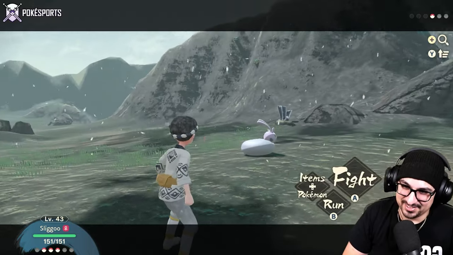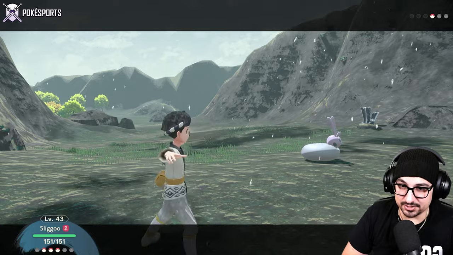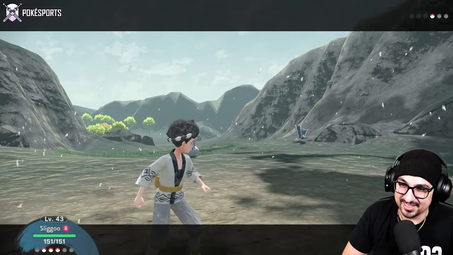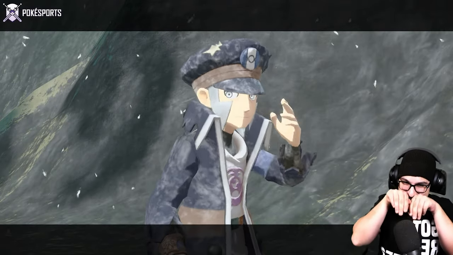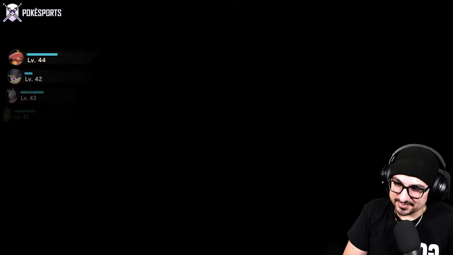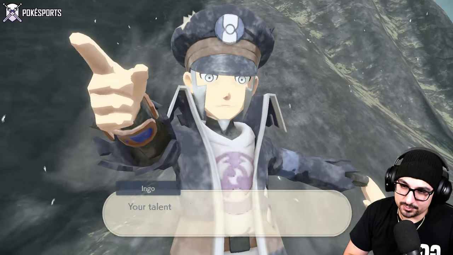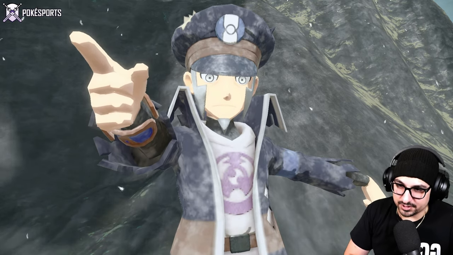Oh, this is so cute. Oh, Sligu did learn a new move that I haven't checked out yet, right? Yo, Dragon Pulse is so dope. Oh, I love how Sligu just gets inside of its shell when it's waiting. It's great. I love it. Alrighty, I got another move mastered. Nice. I got Sligu level up. Your talent has brought you to the destination called Victory.